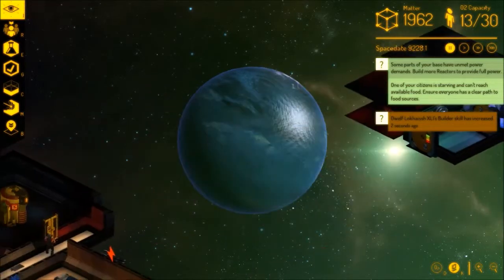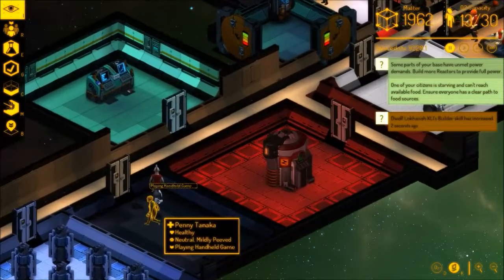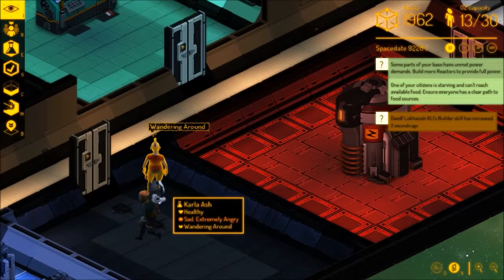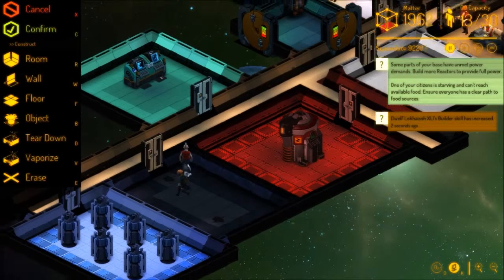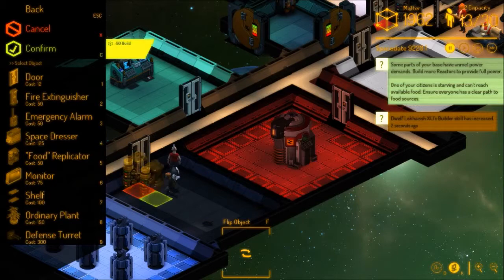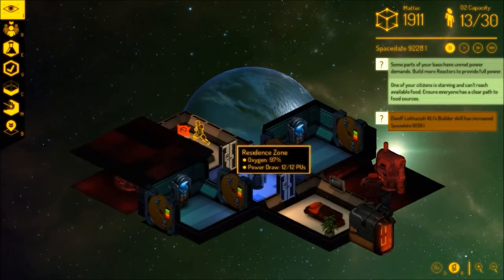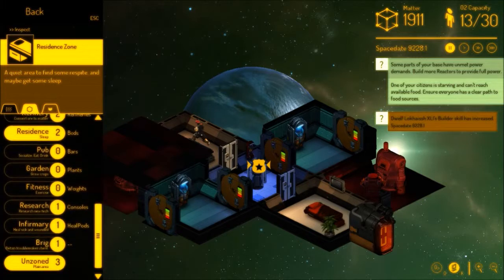Okay, where is this starving citizen? Where are you? Is it you? Or is it one of you two? So I see. Constructs. Objects. All zones. Yeah, I forgot you need food. Let's put one right there. Is this going? Clean. Unzoned.